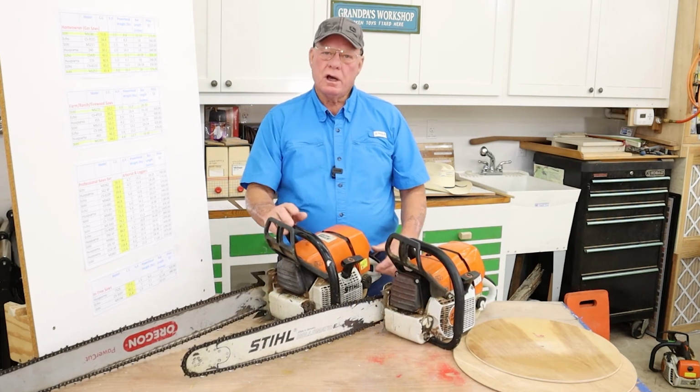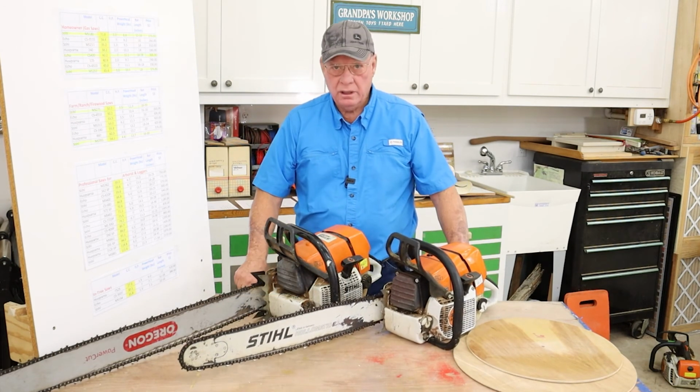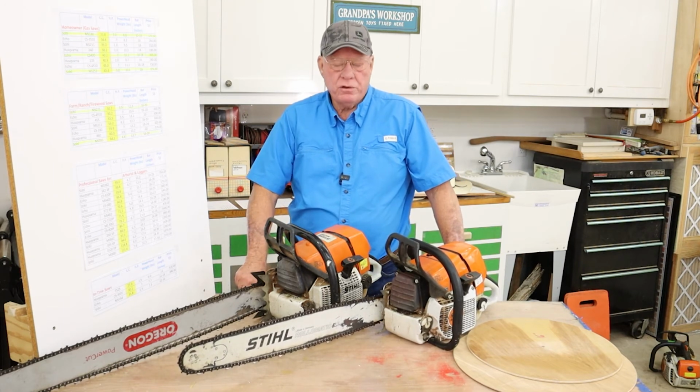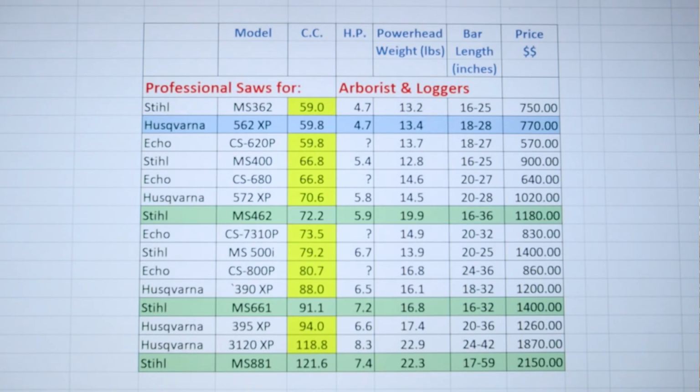The next group of saws I want to talk about is your arborist or logger saws, where you're cutting big trees on a daily basis. You're getting up every morning and grabbing 2 of these big chainsaws, and you're going to the woods or out to somebody's house to cut 3 and 4 foot trees, and you're doing it most of the day, every day. These saws are designed to stay with you for long periods of time.